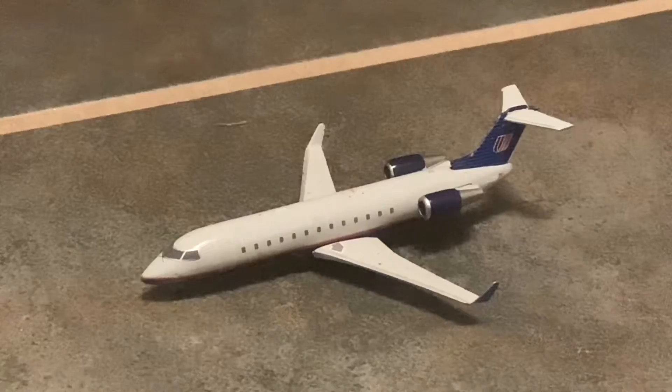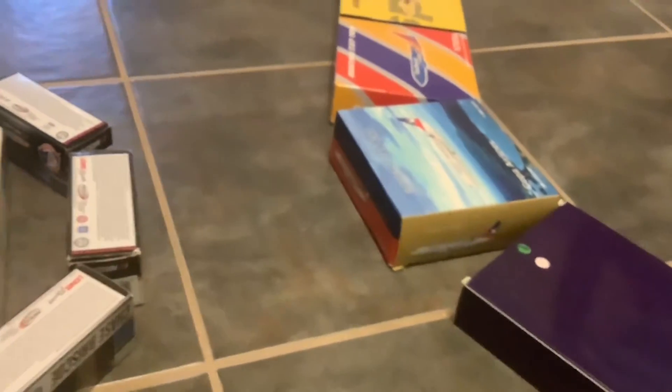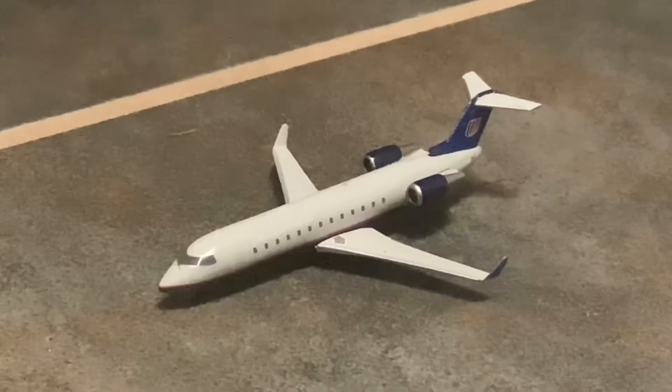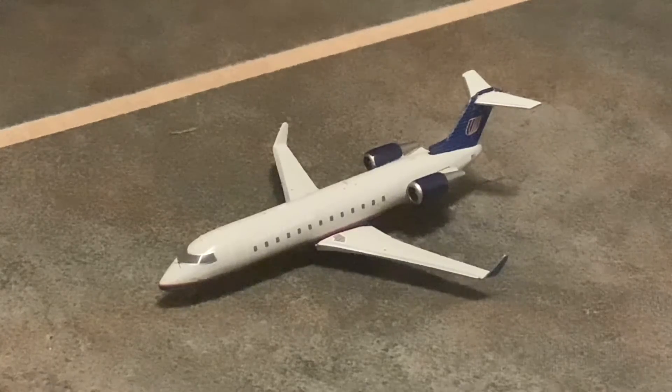That's actually very true. I looked it up on Google Earth and my model here is quite an accurate representation — there are just kind of these two islands on the main terminal where you get baggage claim and check-in, but then you have to walk outside to the terminals, which is so unique and fun. And since it's in SoCal, the weather's always nice and it never rains — very low likelihood of rain.